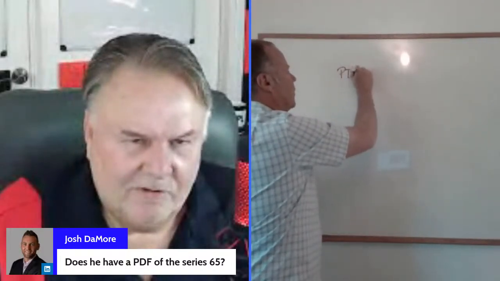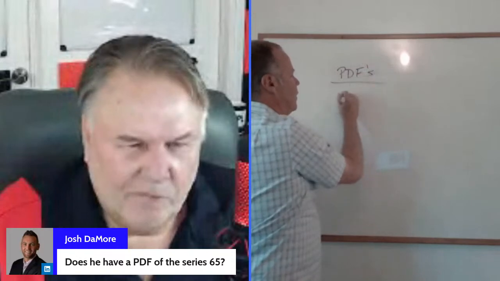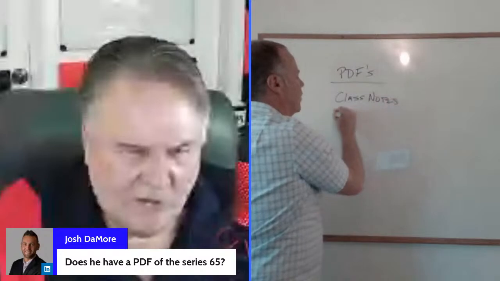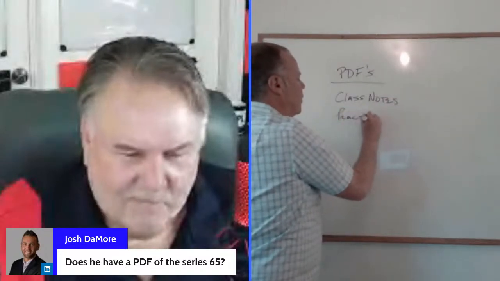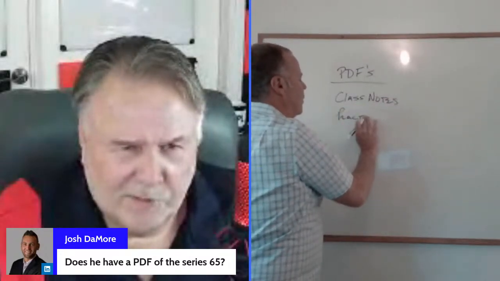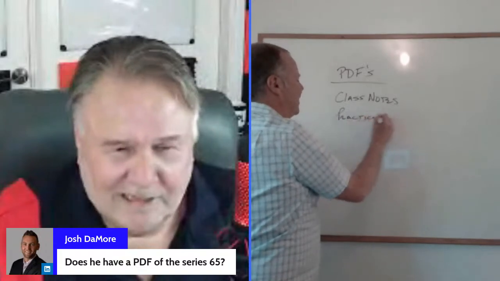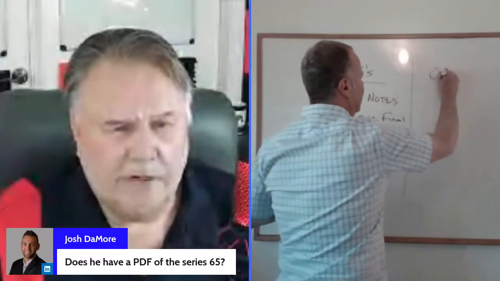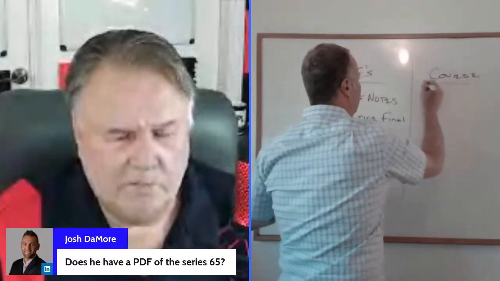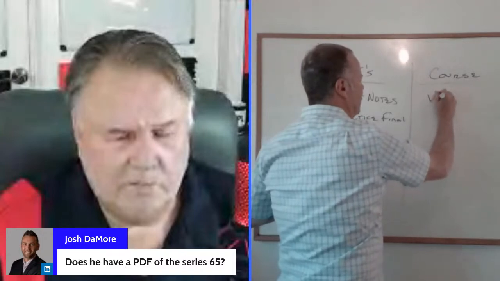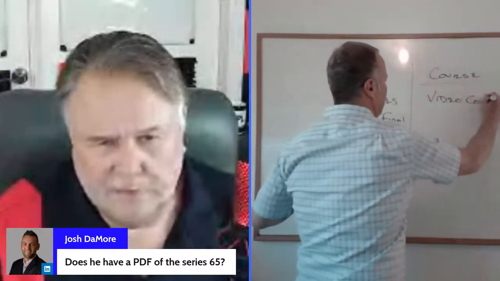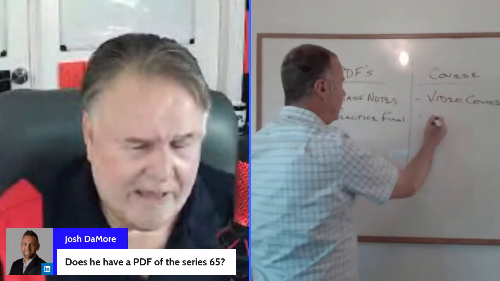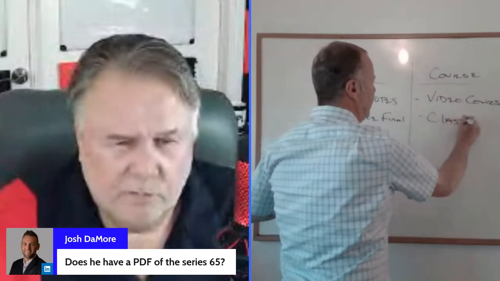If you just want that practice exam, I don't know why we don't make this clear. It's not on Brian, it's on me. But I'll tell you, for $20 you can get a PDF as a practice exam. And then every once in a while somebody calls me and says, hey, all I got was a PDF of the practice exam. I said, well, gee, I think that's kind of what we told you. Now, good news about that though, Josh, when you watch me do it, I don't use Brian's rationales. I use my own. So what you do get is Brian's rationales and explanations, which are going to be a little different than mine. I think that could be helpful to get a different kind of voice on that. So that might make it worthwhile as well, just to get that other set.